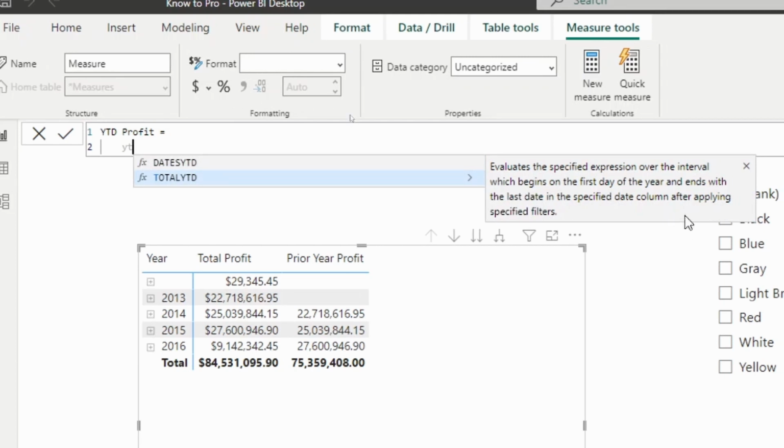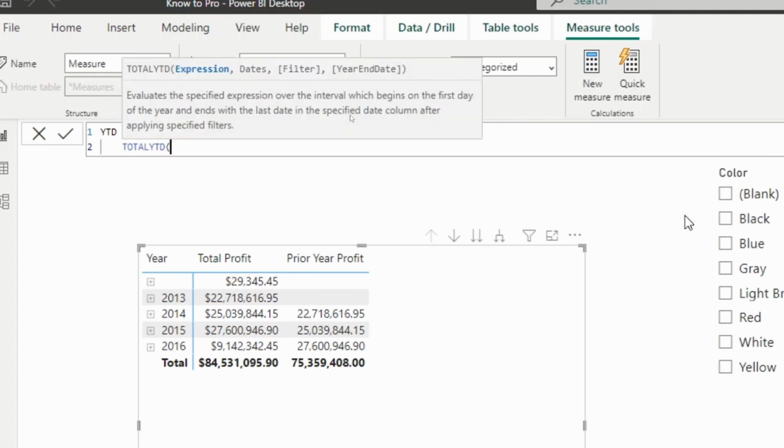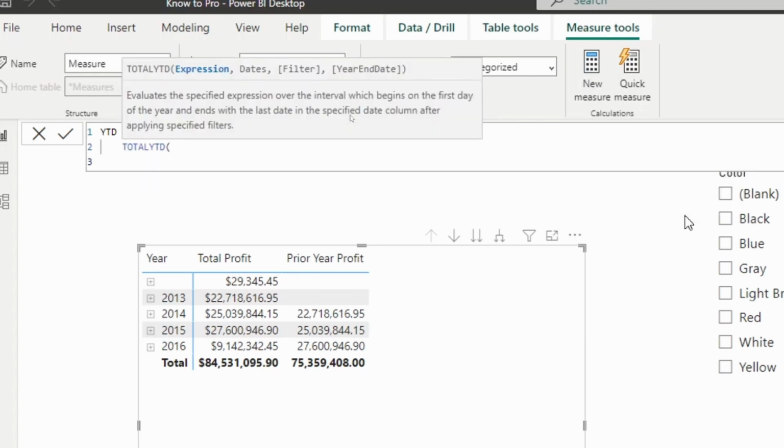It specifies the interval on the first day of the year and the end of the year, and we can also apply specific filters to this if we want to. Let's say we wanted to find the prior year-to-date profit. We can add a filter in order to do that. So we're just going to hit tab here to select the TOTALYTD function. Notice the first thing that it asks for is an expression. We've talked about this before.